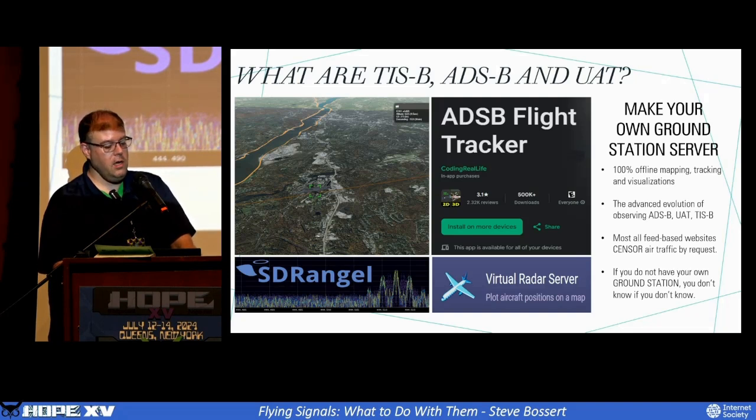Not only can you create your own ground station, you can also log all that detail. If I told you that in the last 5 years, I have a MySQL database that has every aircraft that's ever flown within the range of my receivers, and if I wanted to say, when's the last time that I saw Air Force One make a transit to Poland, which is one of its common destinations for when whoever decides to fly to Europe to do stuff, I can tell you that.